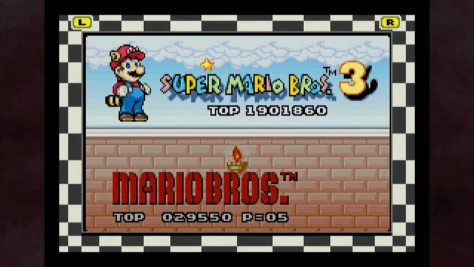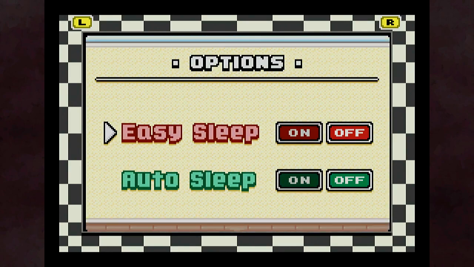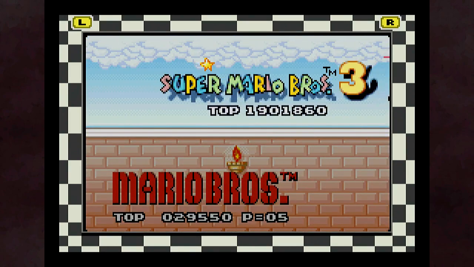Not really sure. Also, it occurs to me, my screen here shows some shoulder buttons. What happens if I press them? Options: easy sleep, auto sleep, to put your Game Boy Advance in sleep mode. Simple as that. Both buttons did the same thing? Yep, both buttons did the same thing.